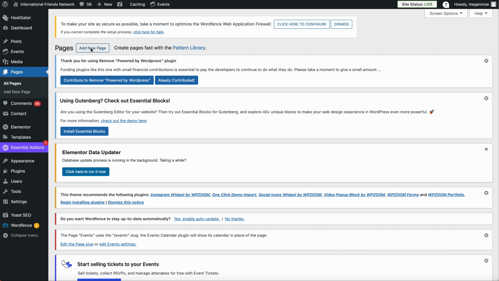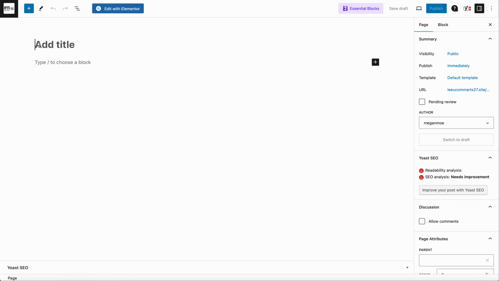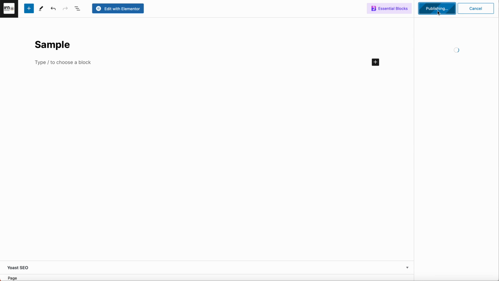and it will take us to a very basic editing place, and we are going to add a title. What do we want this page to be called on our menu? So whatever title I put here is what will show up on the menu once I've mapped this page to the menu. Say for this one I'm going to just say sample page, and then I'm going to publish and publish.